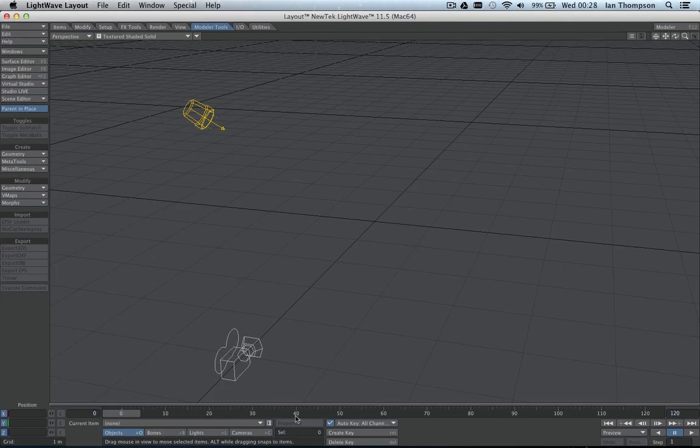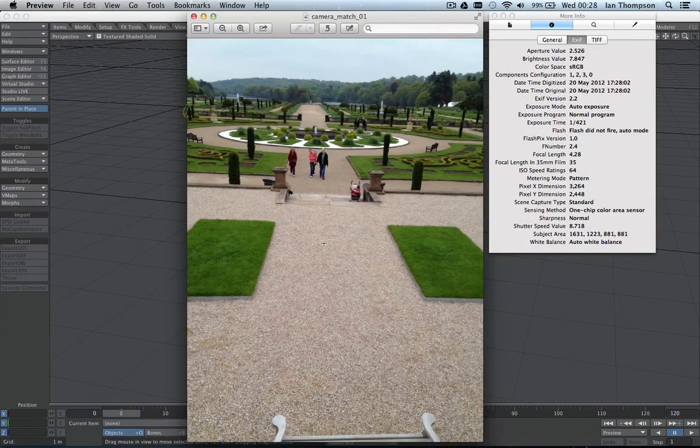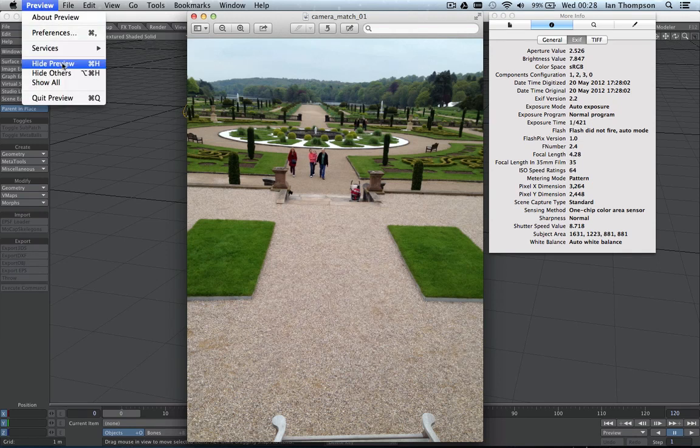Okay, let's take a look at the image that we're going to be using here. I'll open up preview. You'll see it's a simple image with a 1-point perspective, and the EXIF data captured directly from a simple smartphone. So that's the image we'll be using. Let's hop over now into LightWave.